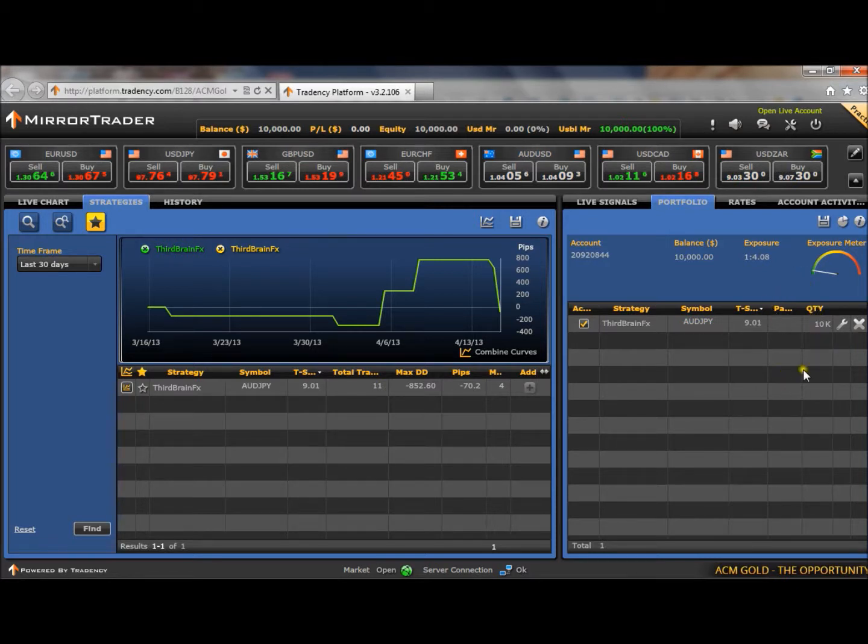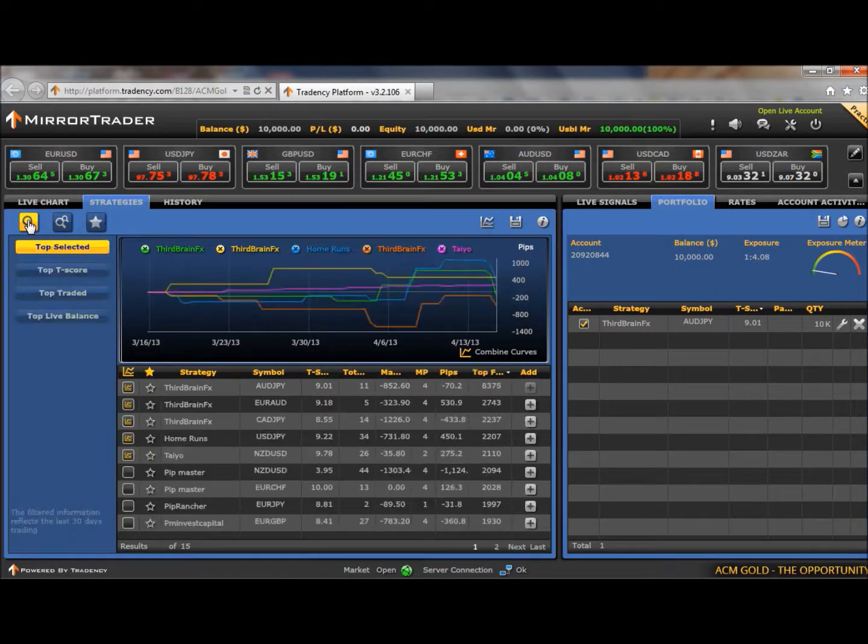Okay, the most important part of this page is your exposure meter. This shows you how much risk you're taking per trade. Okay, so it does the sum for you. It takes your equity and your balance, and it takes the trader's drawdown, how many trades he can open, and it adds all traders together. So what I'm going to do is I'm just going to add a second trader just to show you that. So let's go back to these traders.